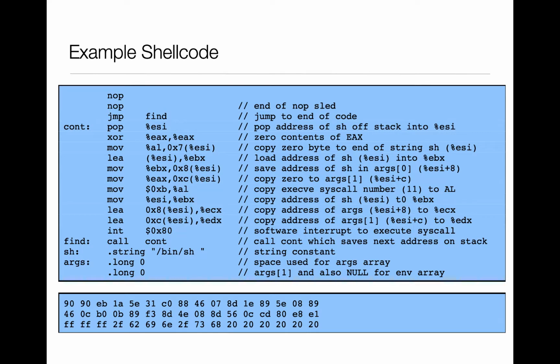And this is another example of how the shell code would look. I just wanted to highlight here that if we did indeed use a no-op sled, this is how it would look at the end of a no-op sled. And you could take a look at this code in detail, and when I show you later how to disable the stack smashing mechanism, we'll see how these attacks actually look.